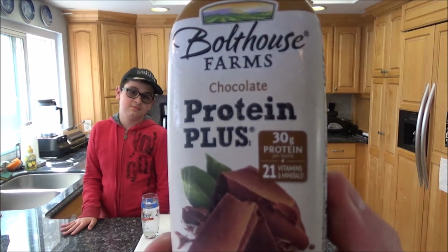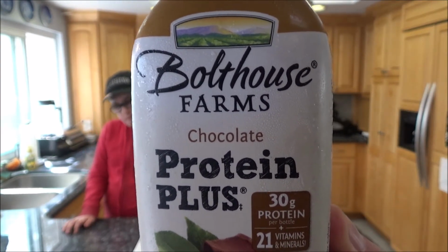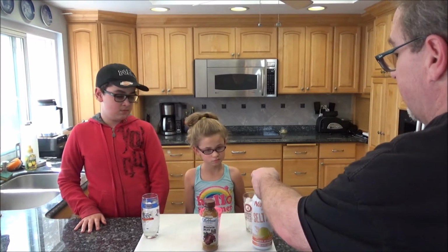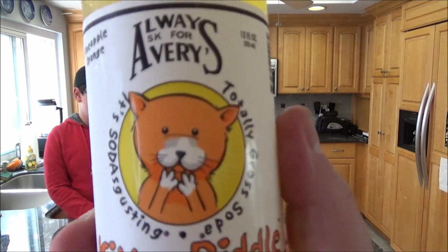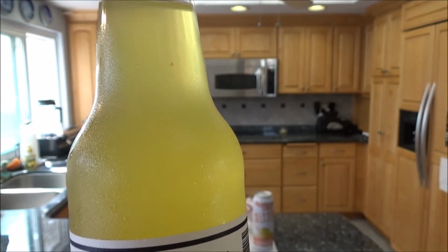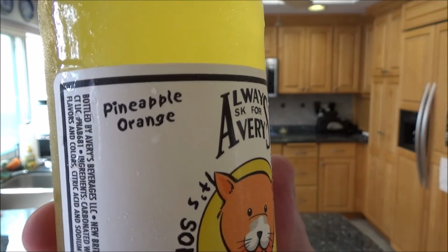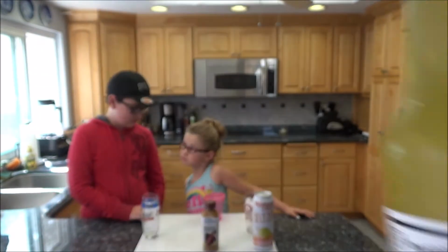Say hi. Hi. Ava Grace is trying something she's never tried. She loves these Bolthouse Farms smoothies, but this is actually a chocolate protein shake. She doesn't get that much protein in her diet, so I thought this would be good, and she likes chocolate. She's liked every single thing from Bolthouse Farms, and where are they made? In Bakersfield, where Aunt Britt lives. And then my son is having Always Ask for Avery's Kitty Piddle. It kind of looks like kitty piddle. It's actually a pineapple orange soda. Totally gross soda. So that's what Kyle's having.